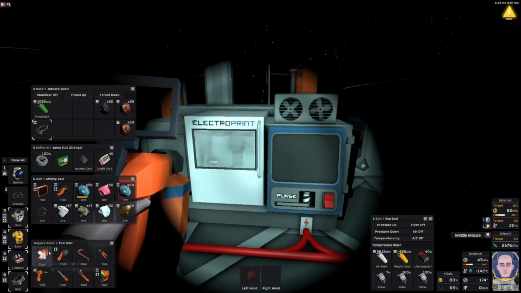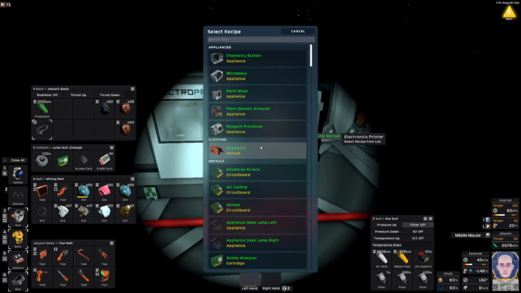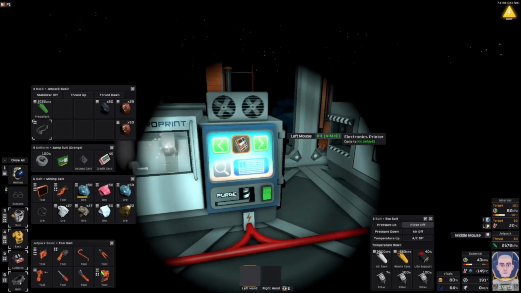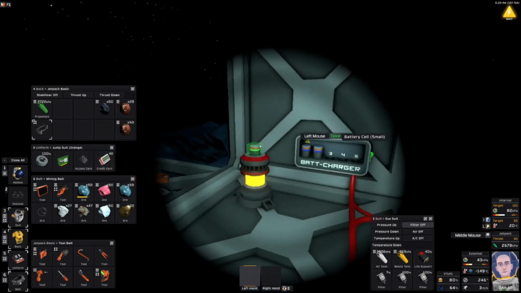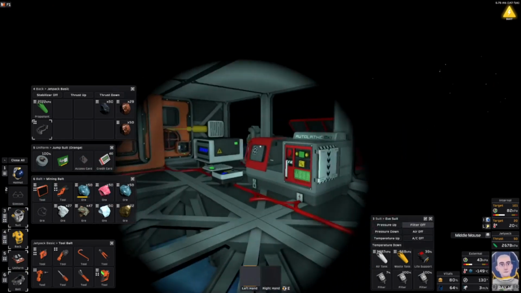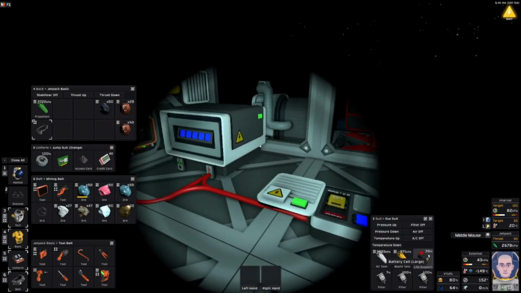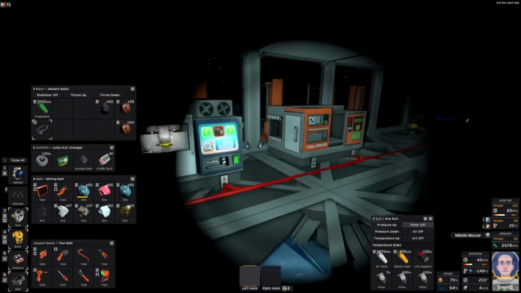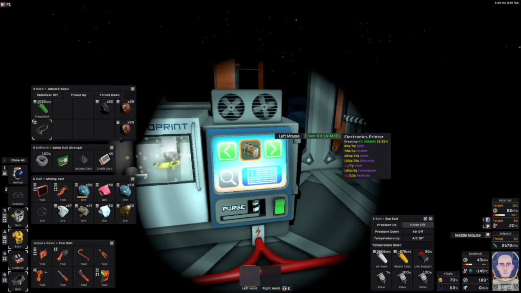I'll turn the printer off before I try modding it, because I'm not sure what would happen. Probably nothing, but... Ooh, my battery's all blue too. Wind power is doing its part.